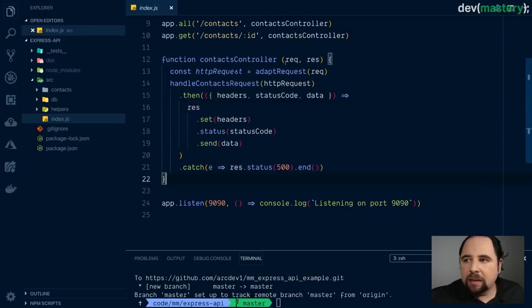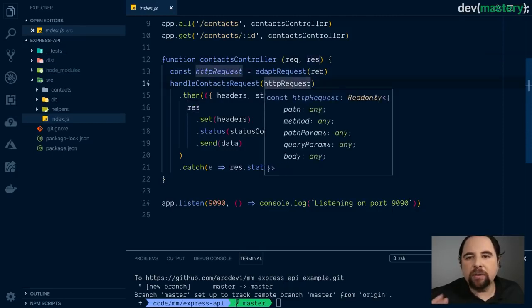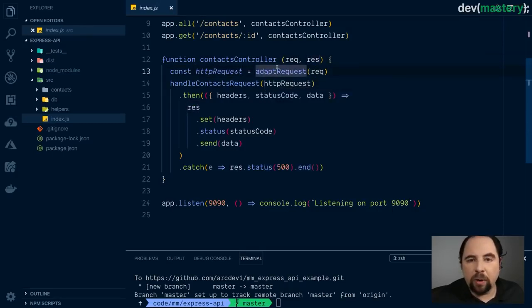And that's because this structure here, this req-res, this is coming from a framework, which is Express, which we don't control. It's an outside bit of code. And so we have to be very wary, or we should be very wary if we want our applications to last a long time and to be readily changeable.